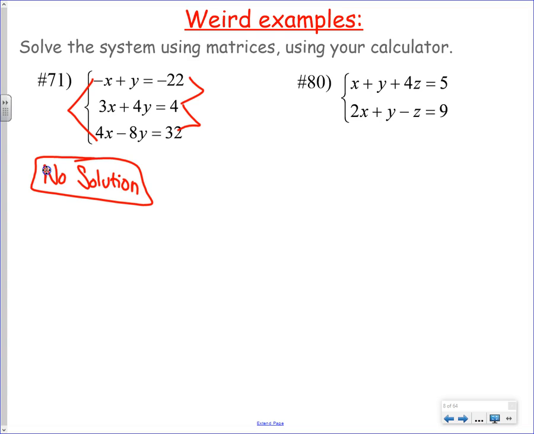This one was missing a column, so we put in zeros. This one is missing a row, so let's put in a row of zeros. All right, let's see if the calculator can help us with this one. We saw it in chapter 7, section 3. We saw non-square systems. I'm going to go put it in too, but let me leave it on the screen for you to see.